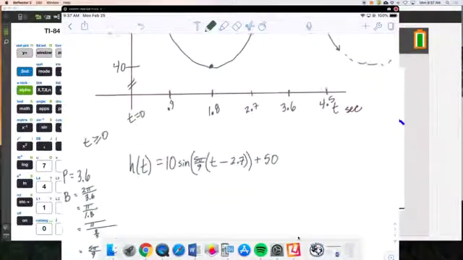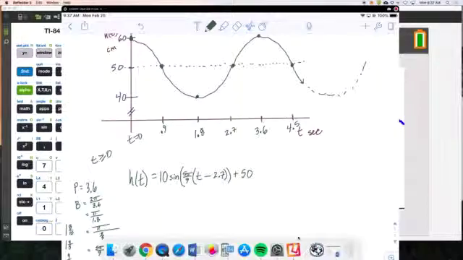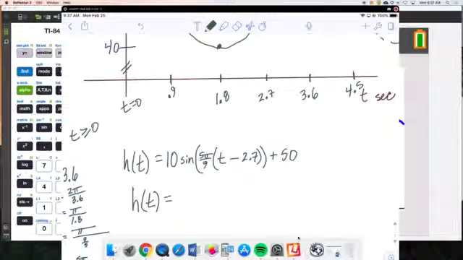Now, let's do one last thing here today. I hate to end on a negative note, but maybe I'll just say one more negative thing to you on the way out, right? And 2 negatives make a positive. Let's do a negative cosine. -10 cosine of 5 pi 9, parentheses, t plus or minus something plus 50, right? Everything's going to be the same. Your amplitude is still 10, b is still 5 pi 9, and d is 50. We just have a negative a value now in cosine.